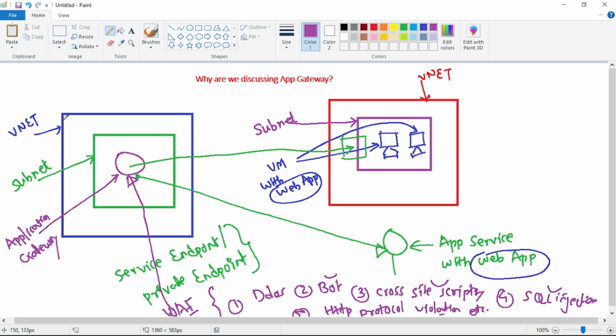So any request which comes from the public internet will first reach this application gateway, and here the application gateway will do the filtering. Any malicious request, it will simply block, and for that it will use the web application firewall policy, and of course we are going to see it in detail.